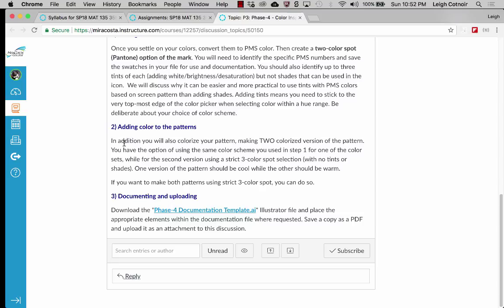Now, right here where it says adding color to the patterns, one point I do want to make is that I'm giving you some options here. So in addition to colorizing the mark, you're also going to do the pattern. You're going to have to make 2 different colorized versions, all right? So you have the option of using the same color scheme that you used in step 1, right?